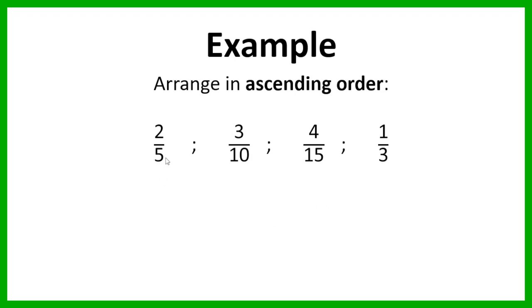So I've got over here 5, I've got 10, I've got 15, and I've got 3. I need the smallest number that all four of those can go into evenly. And the smallest number they can go into evenly is 30. Every single one of these numbers will divide into 30 evenly. So I'm going to go and do this example now.